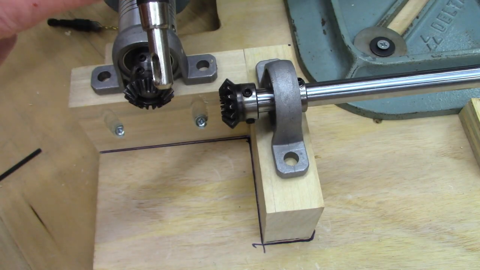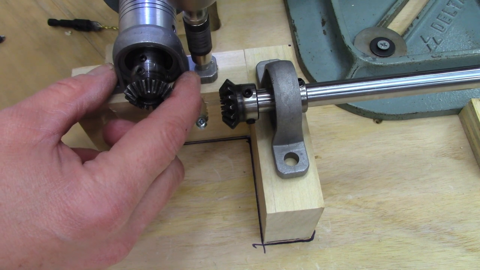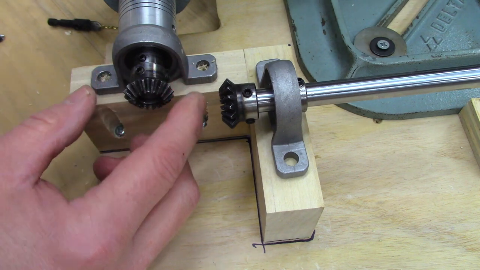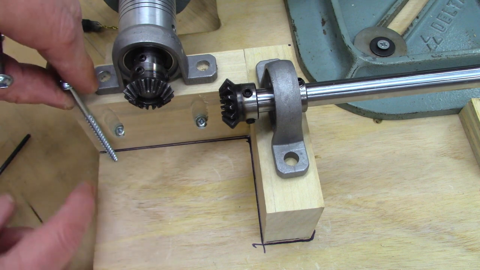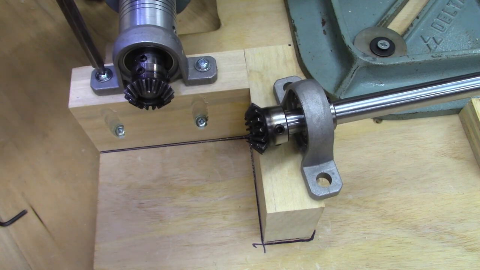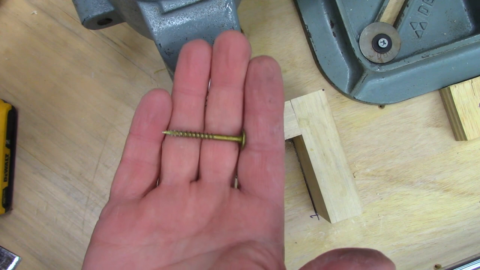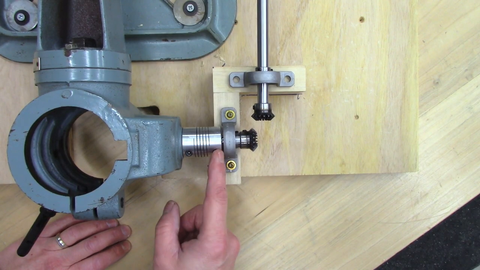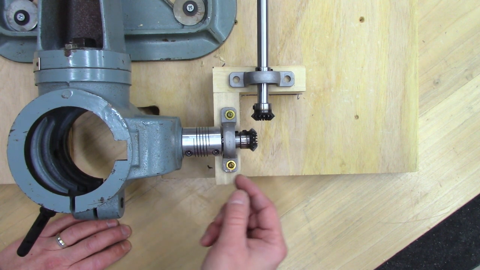I'm going to use a centering bit to get some pilot holes started. And then some 3 and an eighth cabinet screws go all the way down into the table. Well, that's a bummer. Let's see if I can get this short cabinet screw to tighten up. I had to back this coupling off slightly because it was rubbing against the pillow block housing. And it was making it hard to turn.